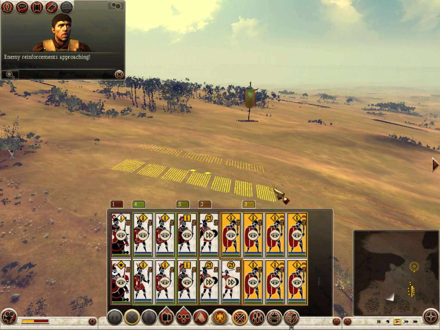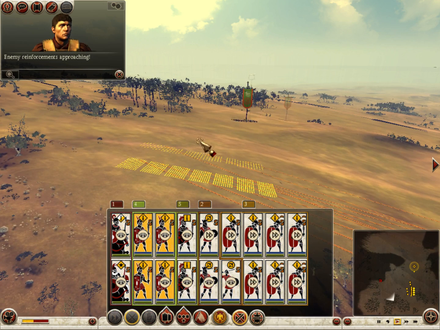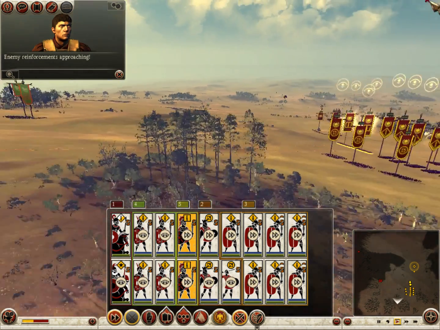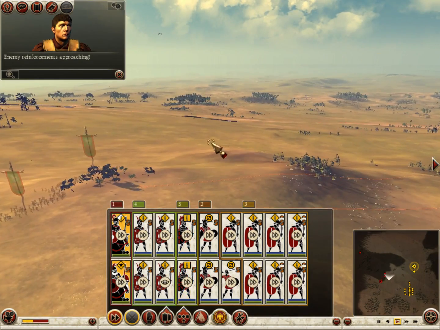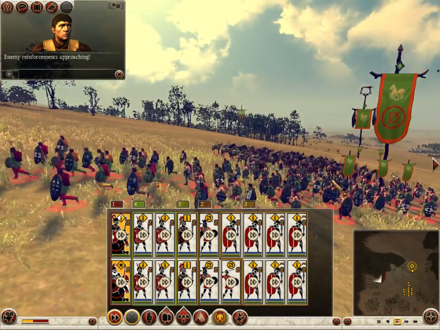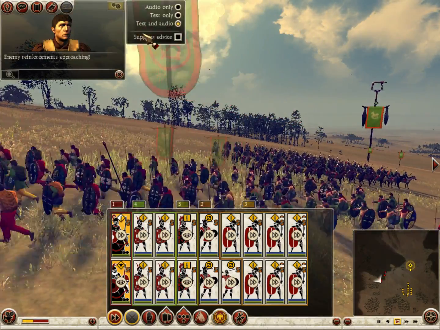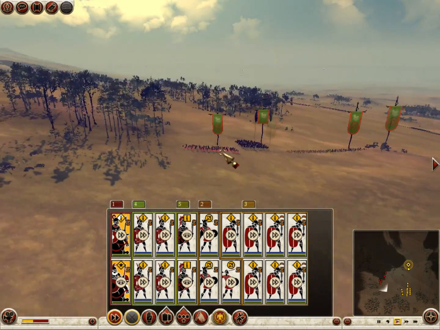Enemy reinforcements approaching. Why are you still talking to me? Suppress advisor. Go away.